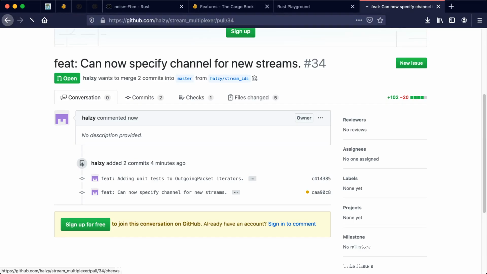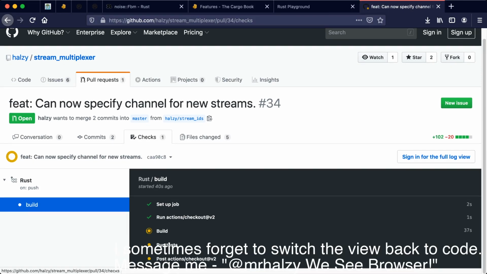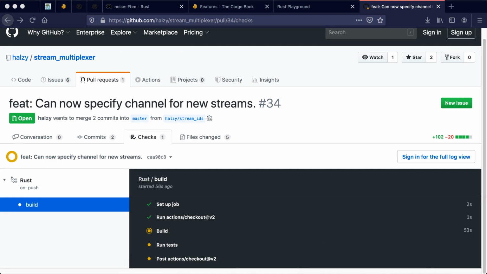We can actually watch the checks. It's cool that GitHub does this for open source stuff. Make sure it runs on some other OS before I commit it. I'm going to take the little browser warning off there. There we go. Now we should be able to see it. Shouldn't take very long. So after this does its thing, get that committed.